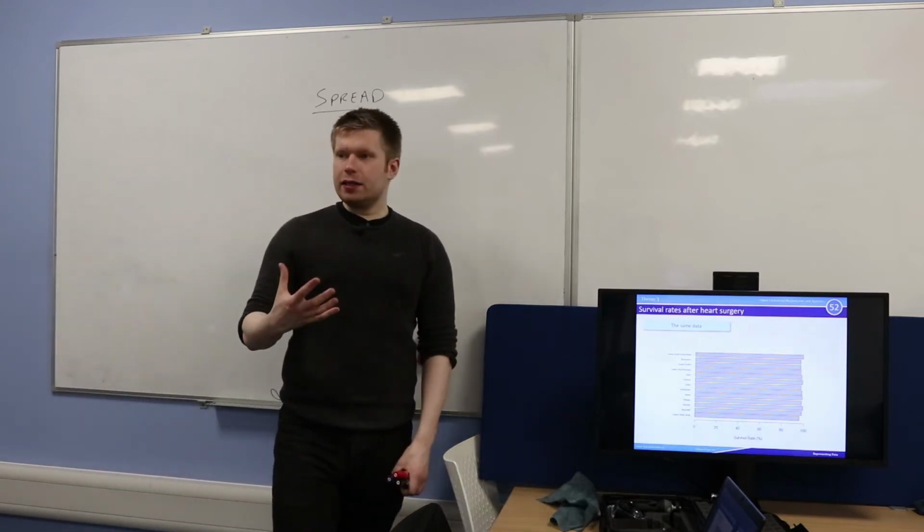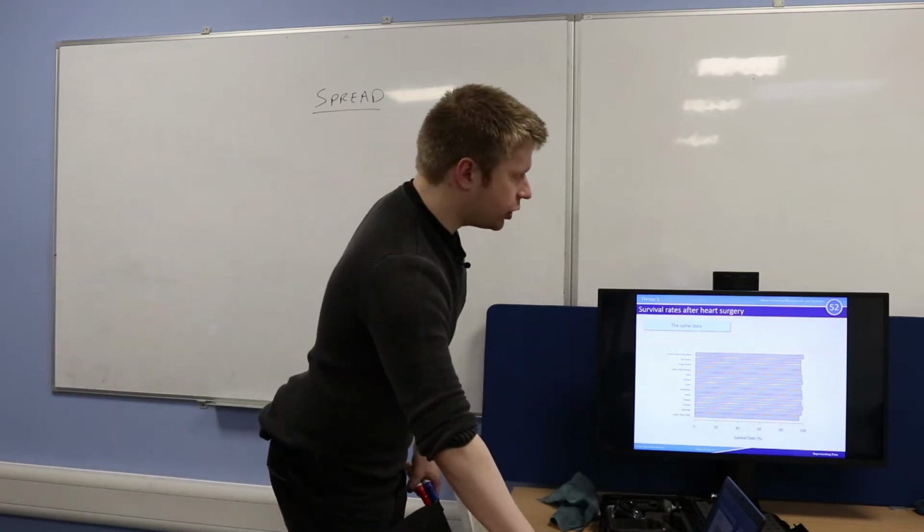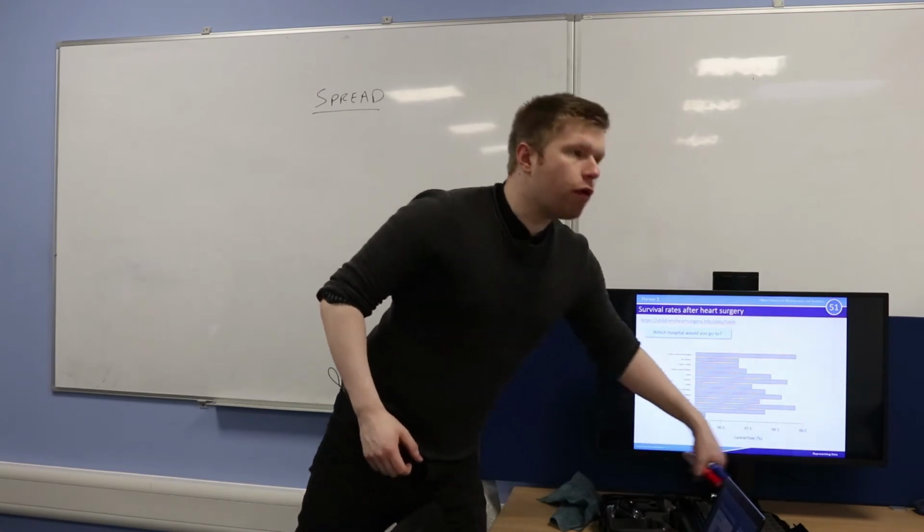But my point is, if you have a look at that first graph which I showed you, I very deliberately represented the data in that way. Because if you have a look, actually, all of these hospitals have got really good survival rates. They're all above 95%. They've all got really good survival rates.